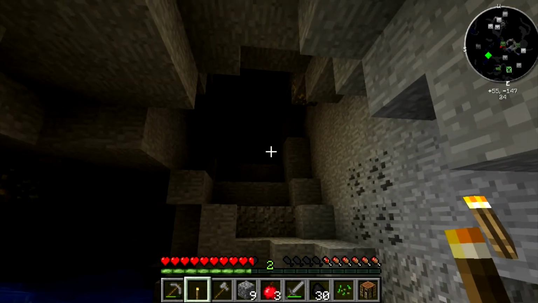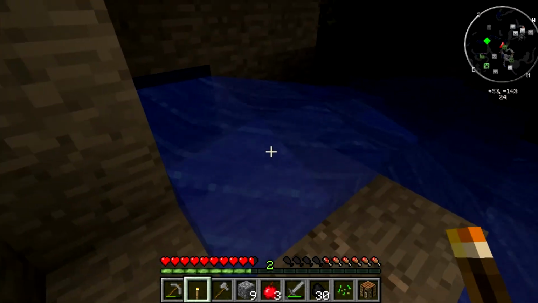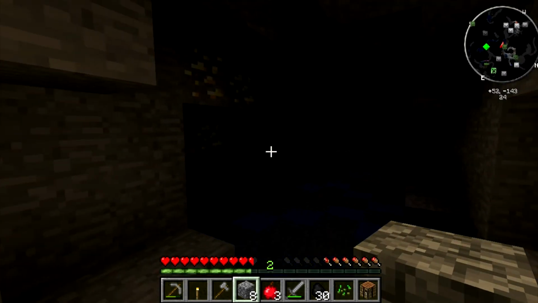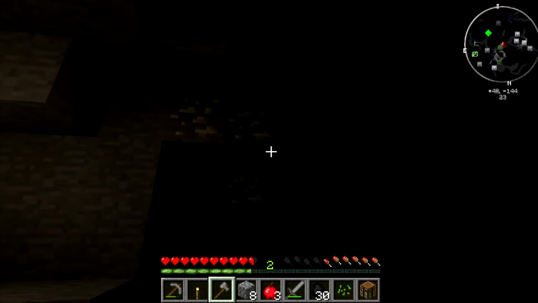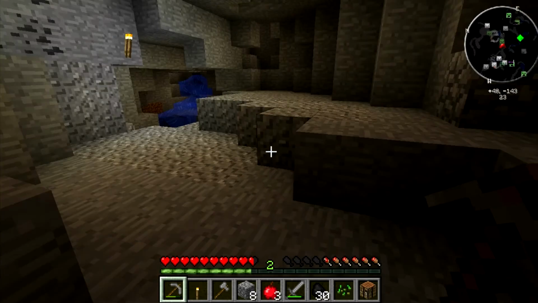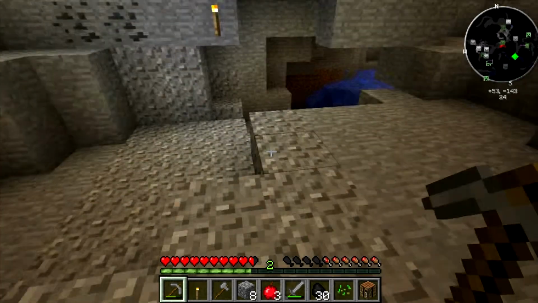Some coal here. There's some gold. Gold already. Oh my god. There's gold. Beautiful, beautiful gold. Okay. Oh wait, I can't get that yet. I think I have just enough to make a furnace.